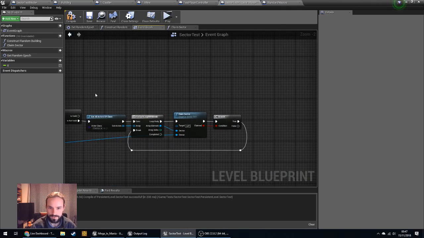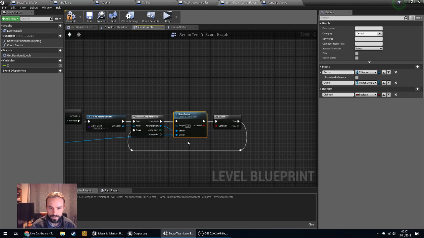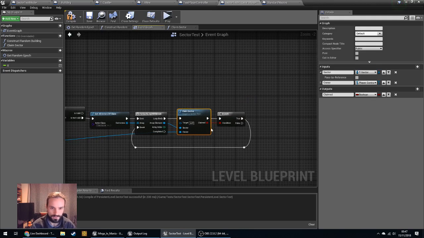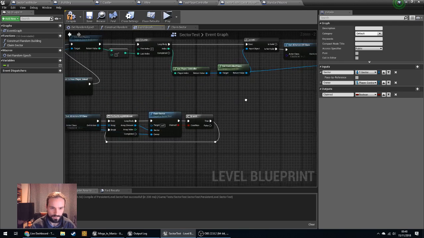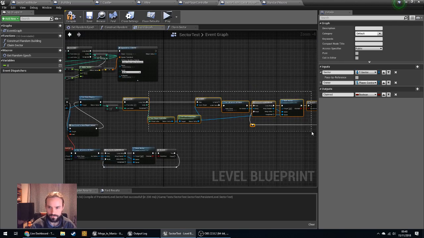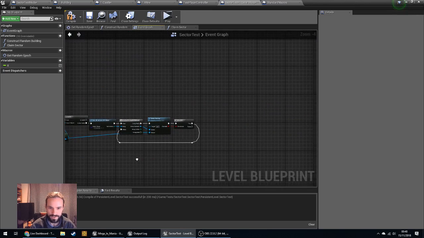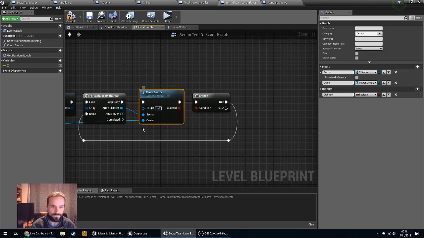That said, what we could do instead would be when we claim the sector, because this is all somewhat temporary anyway. Is it temporary? To a point, I think I'd like to align these two bits so that we don't have one section there and one section there, but this is for the host player.